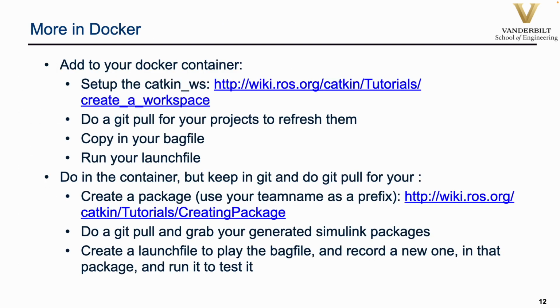Okay, so now we're running. We can see everything. The next piece in a Docker container is to create the Catkin workspace. Remember how every time you logged in, you had to do catkin create workspace and catkin_make, and you would forget to do that the next time and it wouldn't find catkin_make? Well, you can automate that and put all of those in the Dockerfile as well. You can even copy in your bag file automatically from your local directory so that when you load your Docker container and run it, the bag file is already there. You could even have a launch file that plays that bag file automatically.